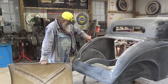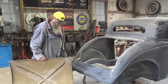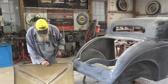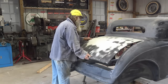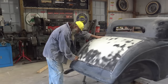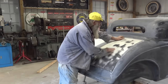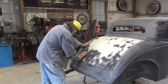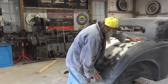So I made those modifications. I cut that out, trimmed it up a little bit. I got these cut down and see if it fits. Yep. All right. We get it even there and even there.